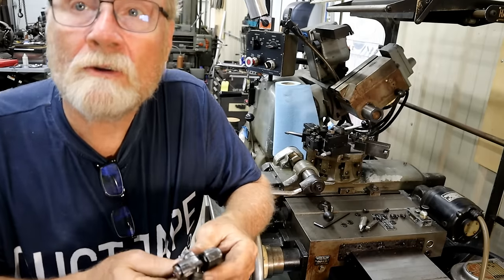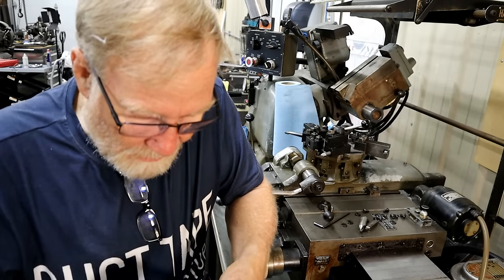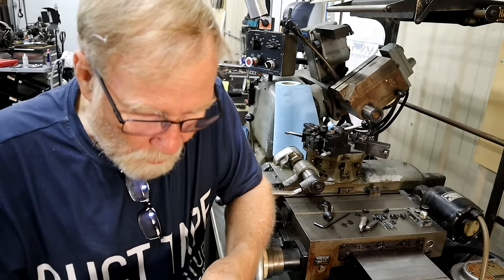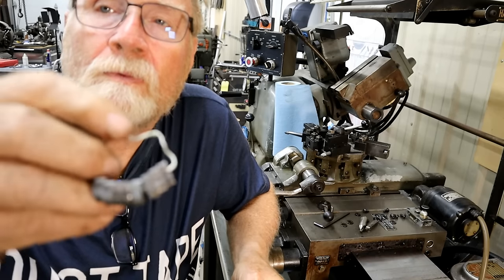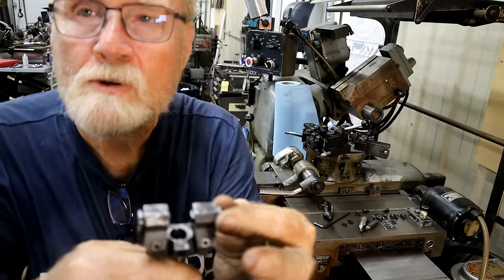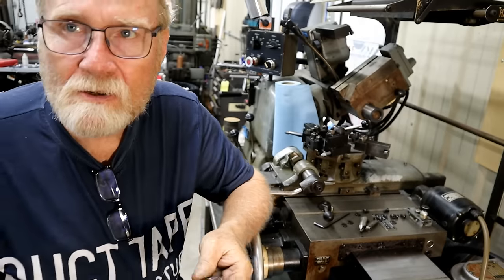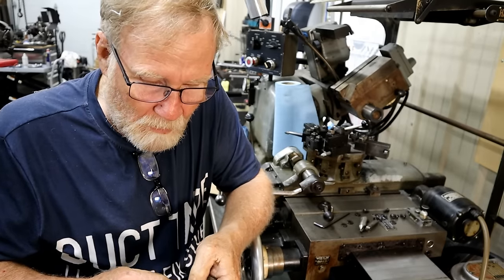Now this is a knurling tool, a crush type knurling tool that I found on eBay. And I bought this one because it came with a whole bunch of different rollers for different threads. Basically, there's one that goes in each side, and then you can adjust them in. You can't do much more than 5/8 of an inch. So screws and stuff like that is what it's going to be used for.